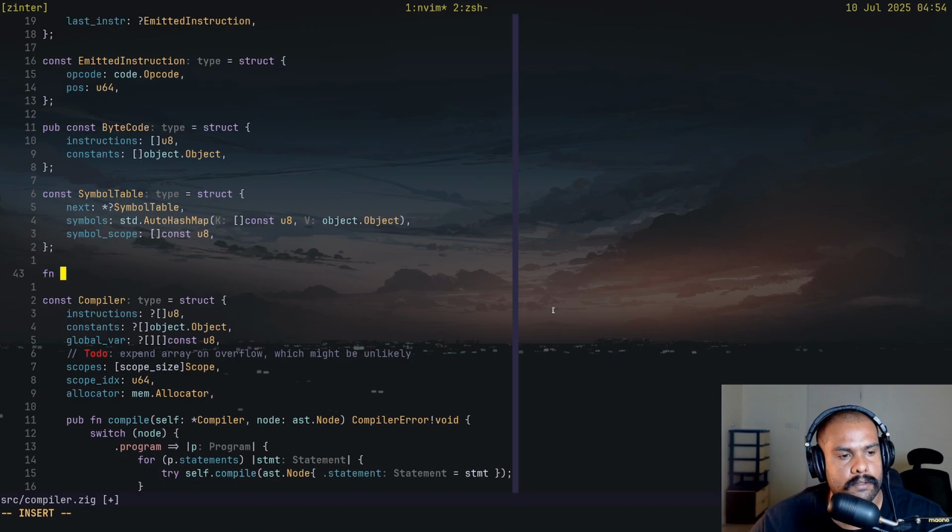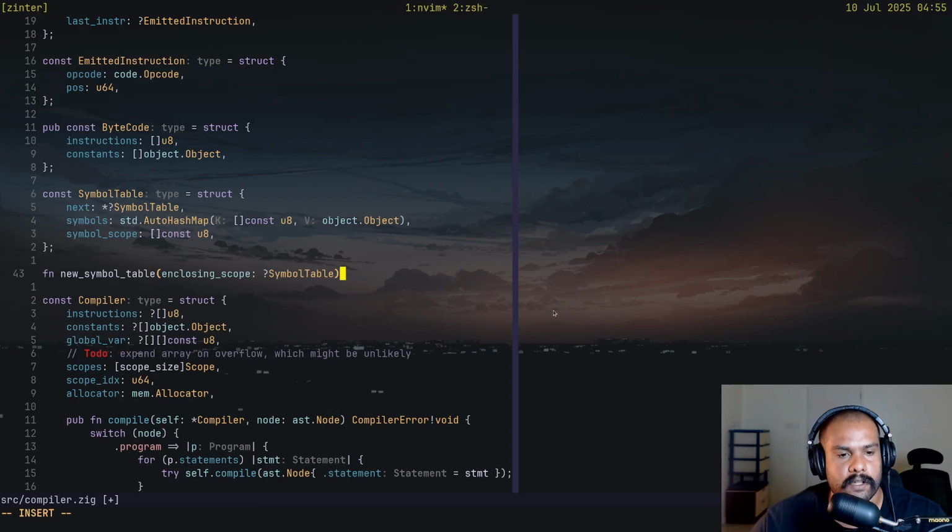Need new symbol table, which would take closing scope, which is a nullable symbol table.